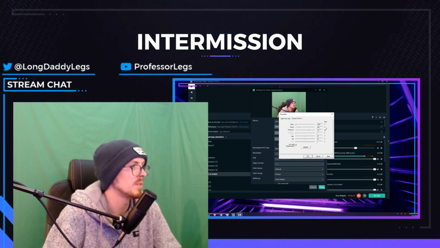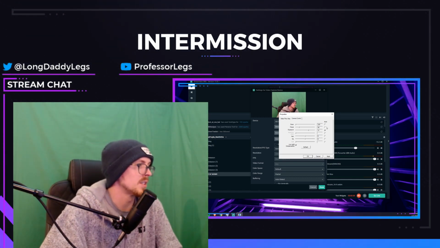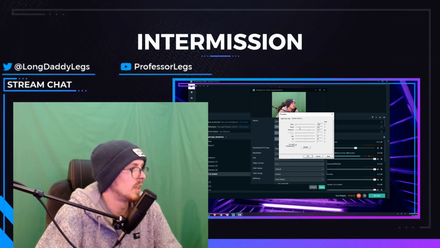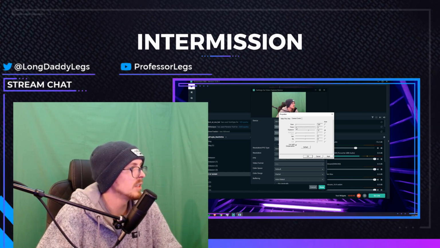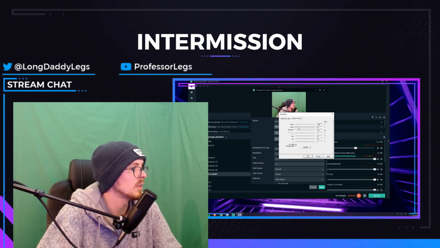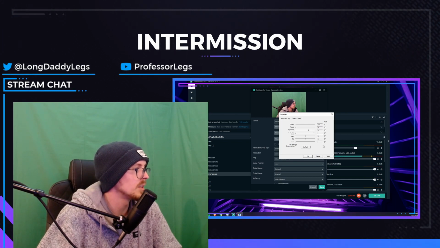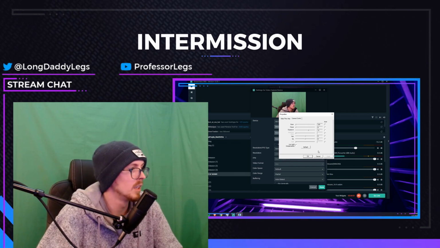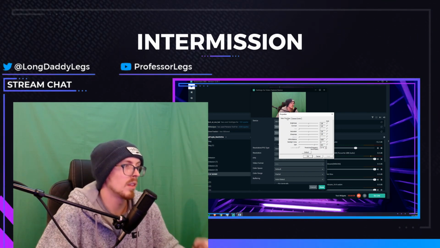I'm going to turn off autofocus because I don't like it focusing automatically. That can also mess things up and make it not look as good. So you just want to figure out where the focus looks the best. I'm about as far away as possible. I usually drop it to about 5 or so, depending on where I am, but it's looking like 0 is looking pretty good. And it looks like the exposure is at -5, which I usually leave it at, but I turn auto exposure off. Honestly, we don't really need low light compensation because it's pretty well lit in here. And that's basically the quick thing that I do.